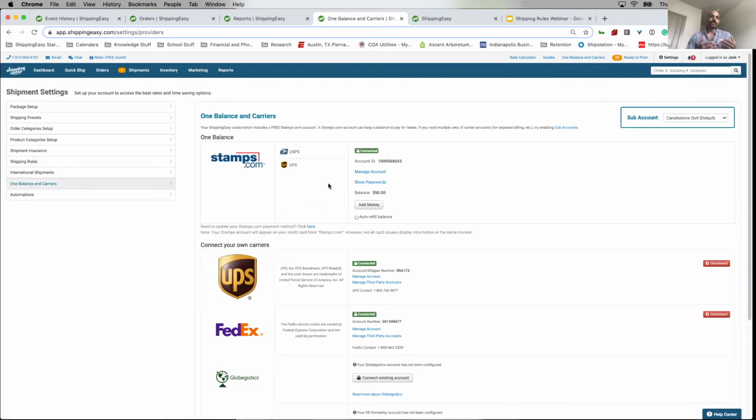Now, these are rates that Stamps.com has negotiated with UPS on your behalf, because the software processes millions and millions of shipments every month. We're able to obviously leverage lower discounts. So this is readily available in every single account. If you don't have it, I definitely invite you to take a look at it, because they're really competitive. You can always, of course, still use your own. I still have my own UPS rates plugged into my account, but maybe there are instances where the Stamps account is better. I definitely invite you to take a look at that.